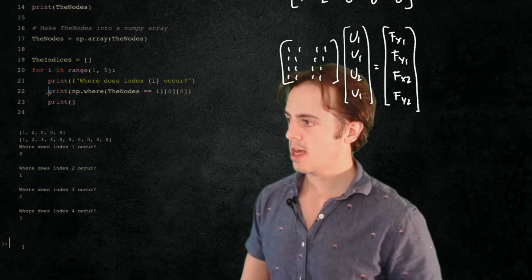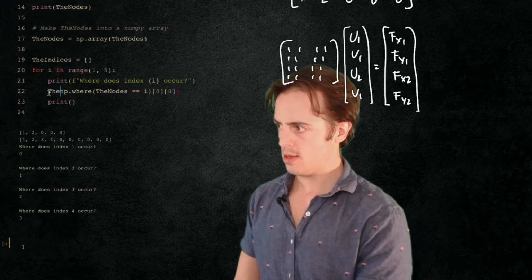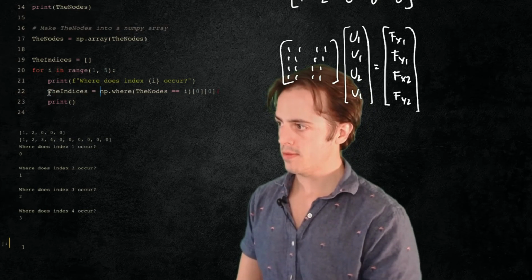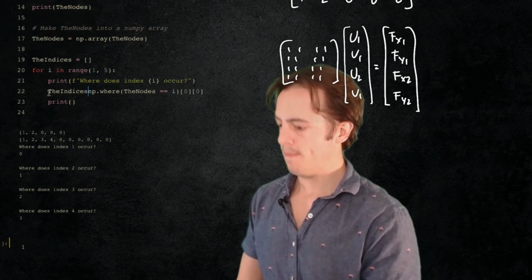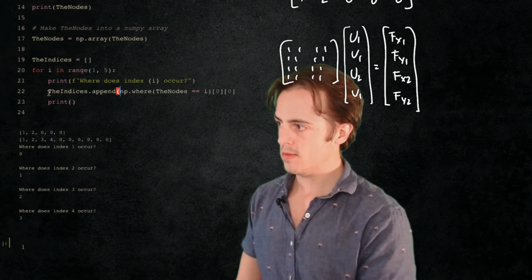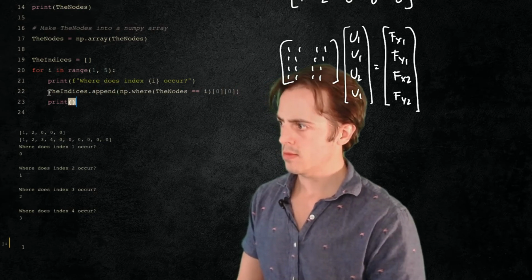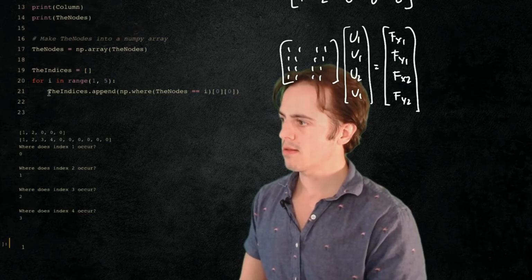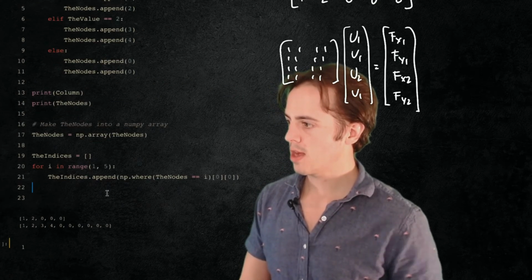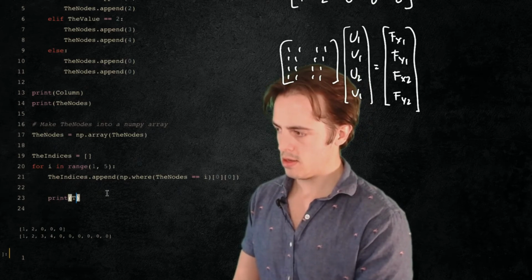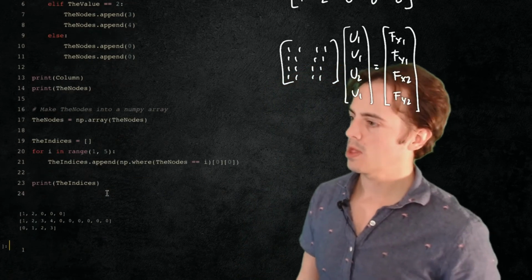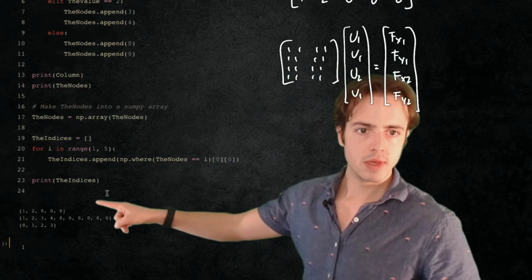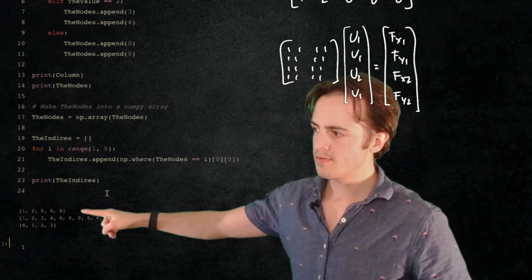And so I'm now going to say the indices dot append, and let's get rid of these printing things. And I'm now just going to say print. Here we go. So this first one here is the column extracted from the table.